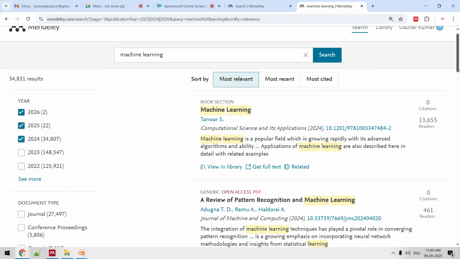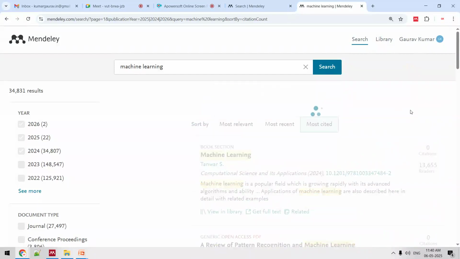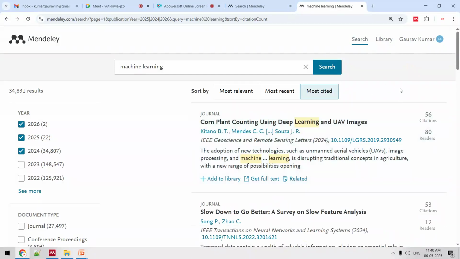We can see how many citations there are, and we can filter and sort these papers in terms of citations, most cited.